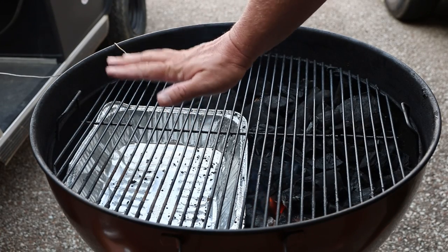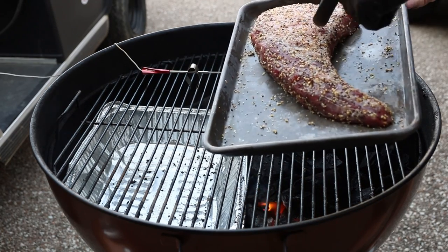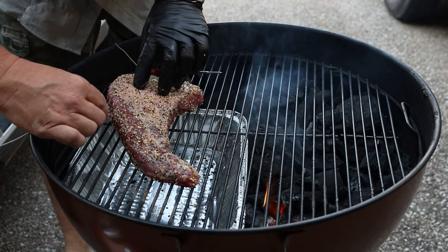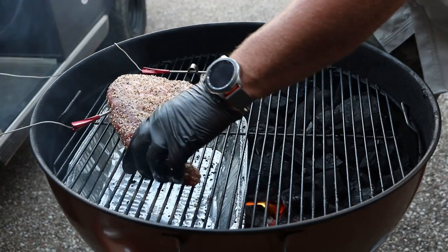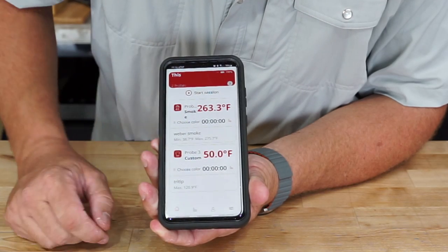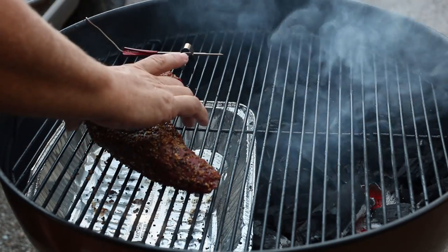We're gonna go over the Weber again for this cook. We're doing indirect, so I've got my half pan here with the coals around the side. Once you get about a fist-size ball of fire it's about ready to cook. We're gonna throw this tri-tip on right over that pan. I've got a probe to make sure we're running the right temperature, and I'll stick another probe in the center mass of the tri-tip. I do have some pecan wood scattered through the charcoal. Get the lid on, and always remember you want your exhaust vent over the meat. We're gonna open the top vent maybe a quarter inch and the bottom the same, because we want this grill to run at 275 degrees until the tri-tip reaches 120.9 degrees, which it did in about 45 minutes — but that could differ based on the size of your meat.